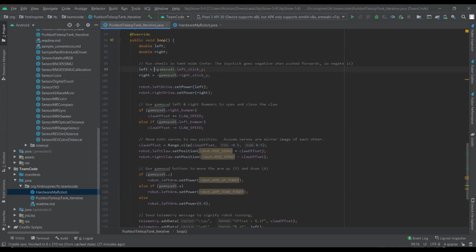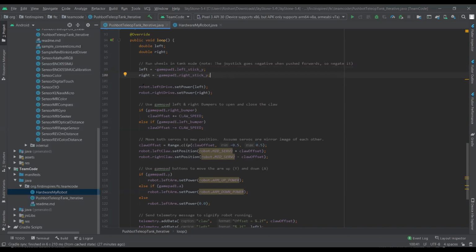So after we put the negative, when we move up, the value will actually be a number greater than 0, which would make sense. And we do the same thing here, so that once we move up from 0, the value is actually a positive number instead of being a negative number.